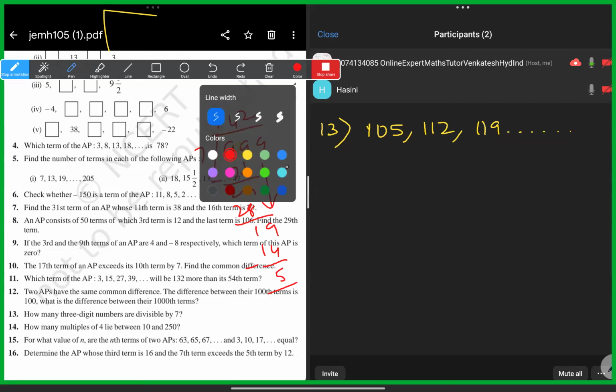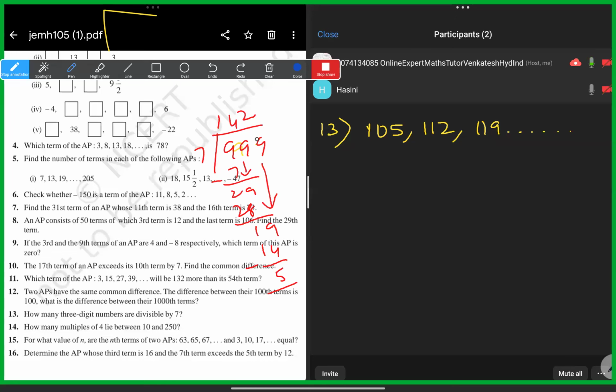So now the procedure is like this. If you want the number before 999 which is divisible by 7, whatever remainder you got, we simply need to subtract it. 999 minus 5 is 994. If you want the number after, you have to do 7 minus 5, which is 2, and add it to 999. Before number means simply subtract whatever remainder you got.